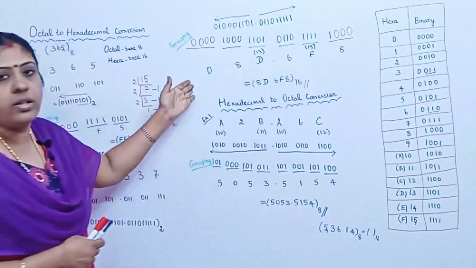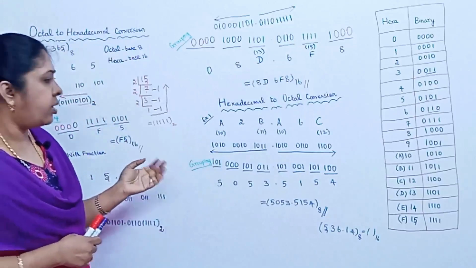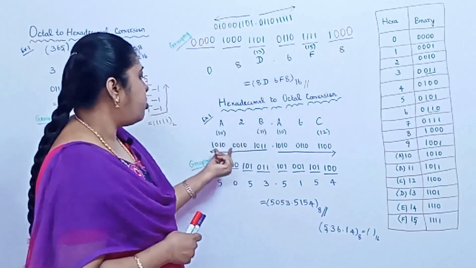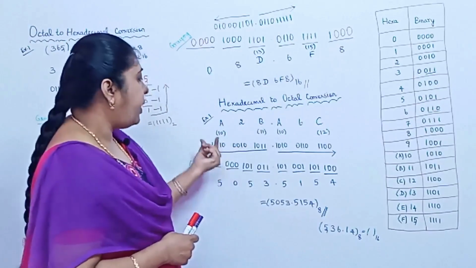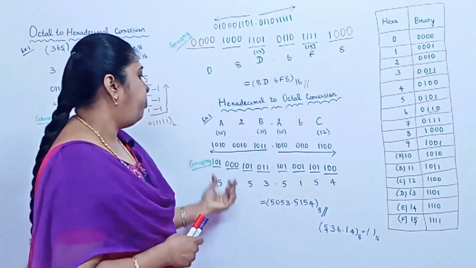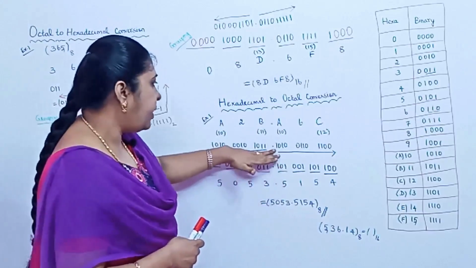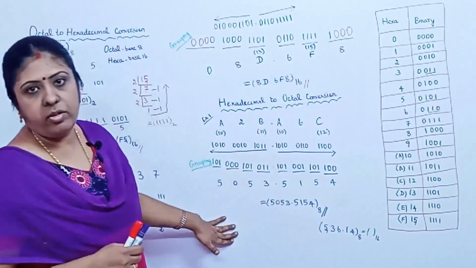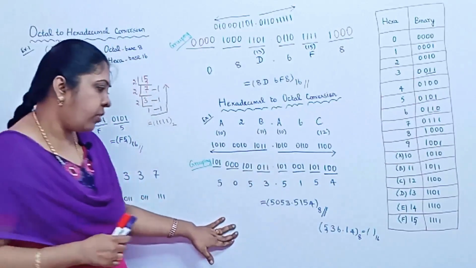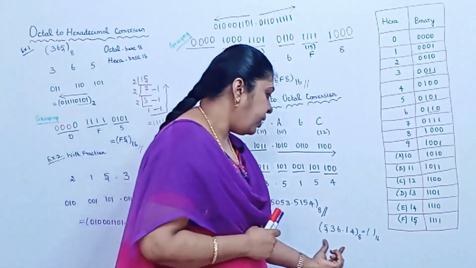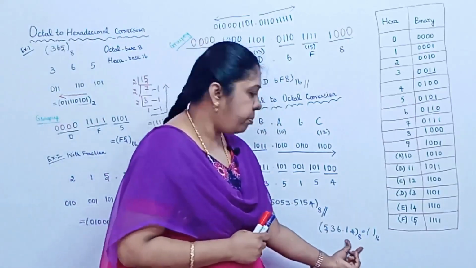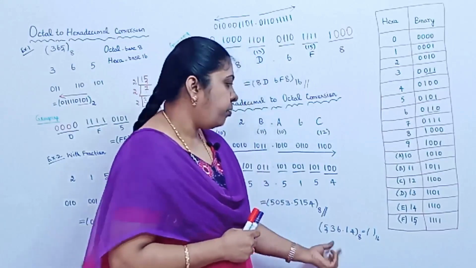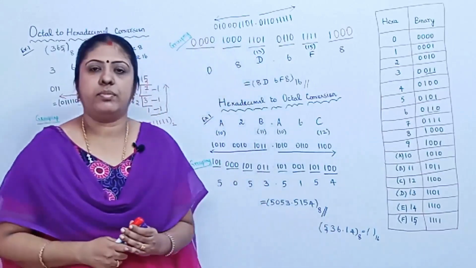That's the conversion. Similarly for hexadecimal to octal, the hexadecimal is substituted by 4 binary digits, and again using the grouping method, we are dividing the 4 binary digits into 3 binary digits and the concerned octal value is found. Now a small work for you. Convert 536.14 to the base of 8. Convert it into the hexadecimal conversion and write it in the comment section.